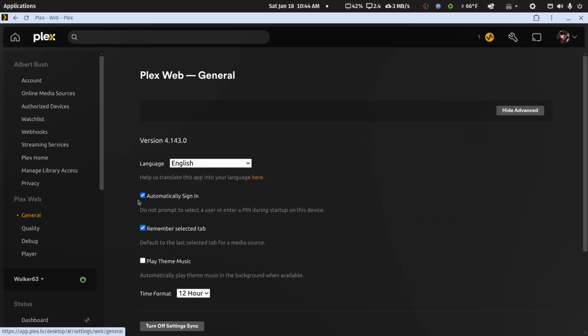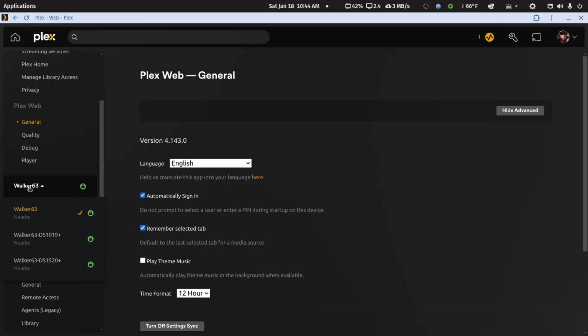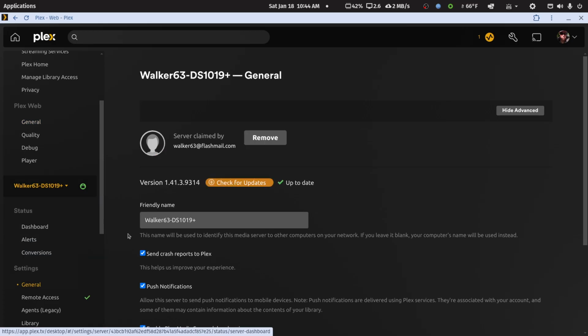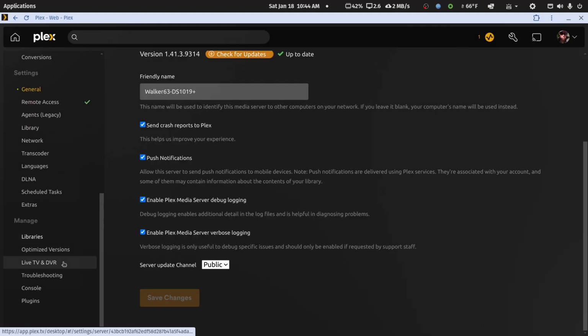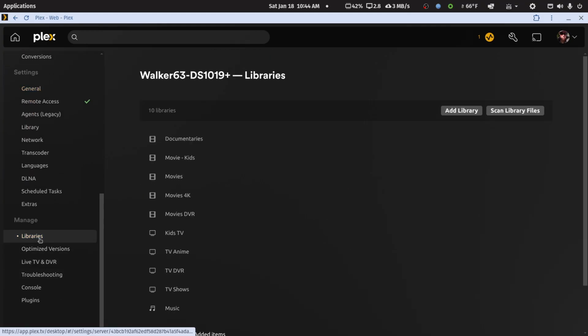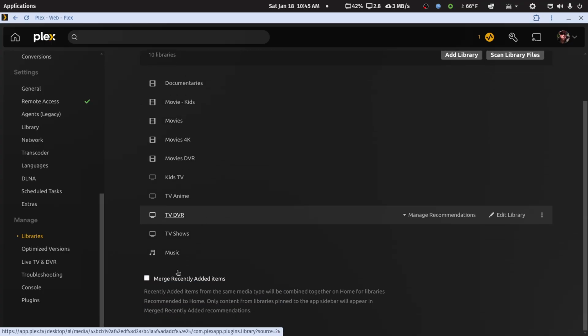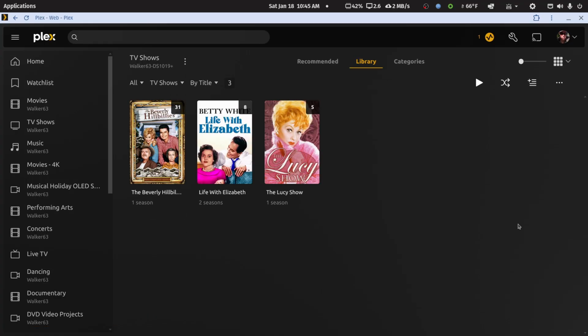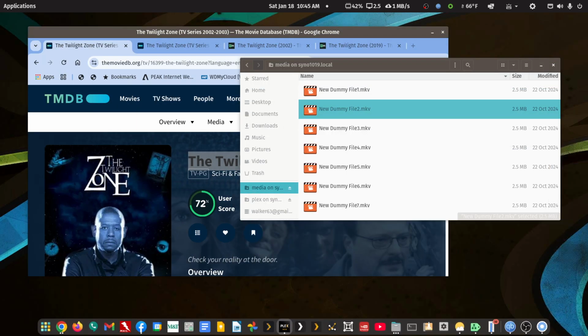So what we're going to do is get this prepped for a test server on my older Synology NAS. We can go into Manage Libraries, and we'll be doing this test in the TV show library. Now, this is all made up of real media that's all in the public domain. Today I'm going to use dummy files to simulate this show.